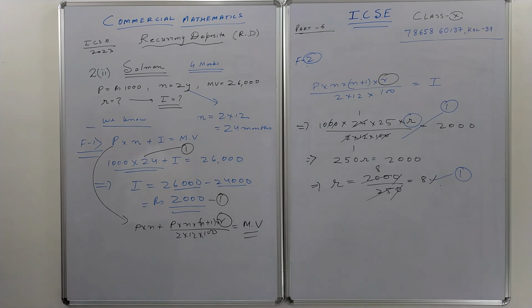Then we move on to another question where we see the man named Salman. This is the specimen question of the same year, 2 part 1, which carries 4 marks. This is 2 part 2 in the real ICSE; the specimen paper has 2 part 1 carrying 4 marks, where we have to find the maturity value. In the real paper we had to find the rate using interest.